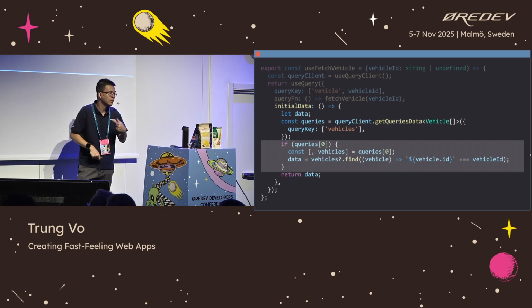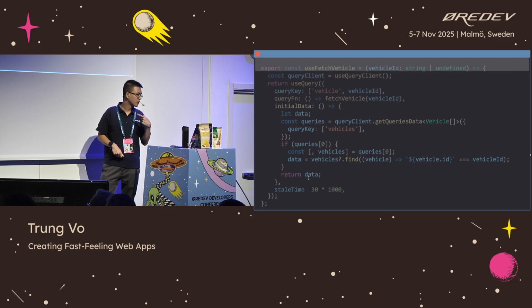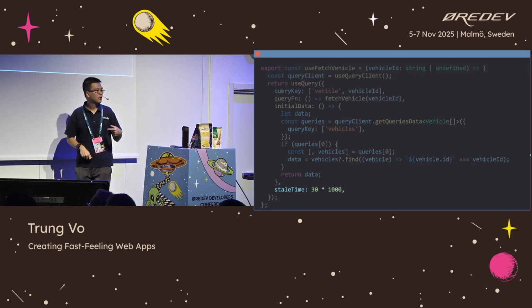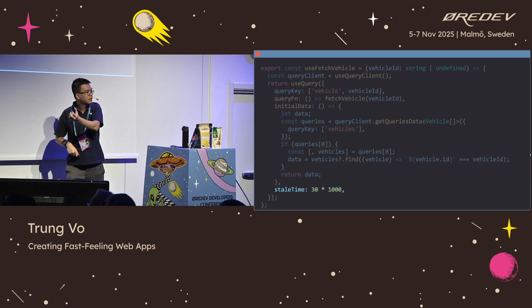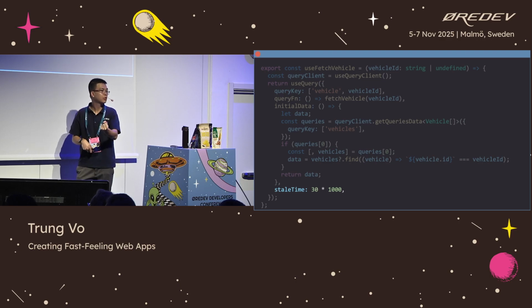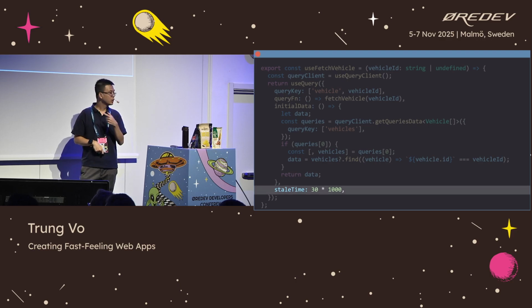It has some stuff, especially when you are comparing it with stale time. The data stays fresh, and I had it in the cache, so just take it from there. I will not do an additional API request. And I put it at like 30 seconds.